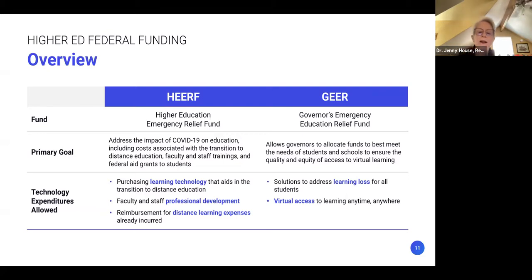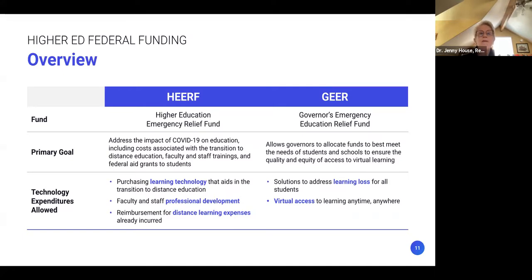There was a second fund that was part of the CARES Act and Stimulus 2, and that is the Governor's Emergency Relief Fund. And the governors got money. The first one was $3 billion. The second one was $4 billion to really address what the needs were in their particular states. And let me tell you, as I've looked at all of the states, how they used that money was all over the map. Some states used it totally for higher ed. Some states did it totally for K through 12. So it really depends on where you are, but it allowed the governors to allocate the funds that were most needed in their particular states.